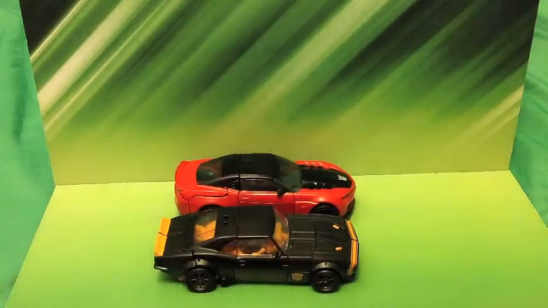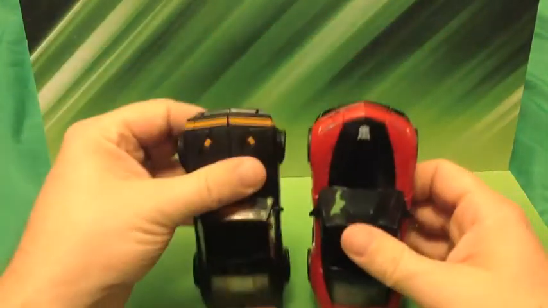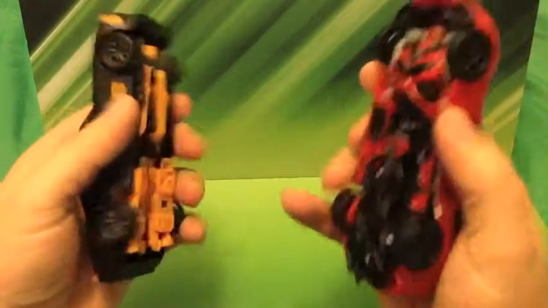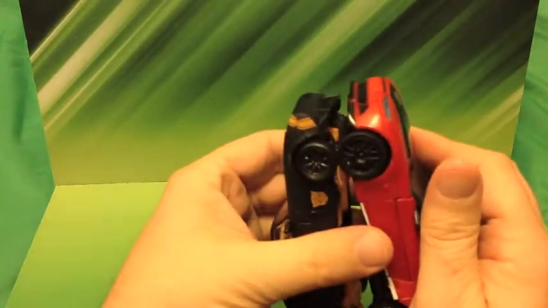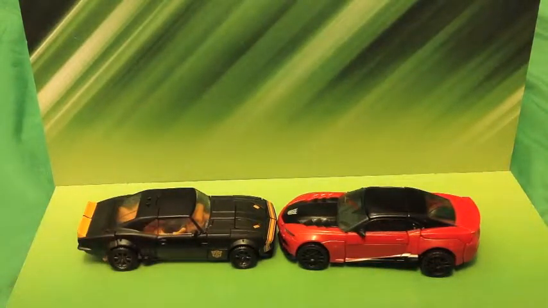Wheel to wheel. As you can see, he's kind of shorter. Altogether, this version's a little bit smaller and lighter. Doesn't seem to be as much going on with it. But I actually like this version of Bumblebee better. Smoochy smooch.